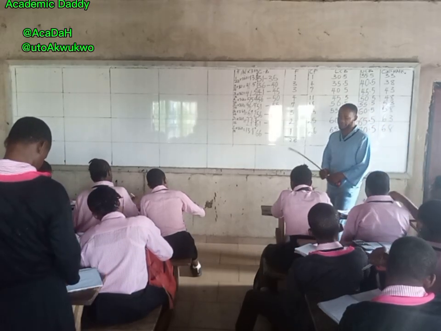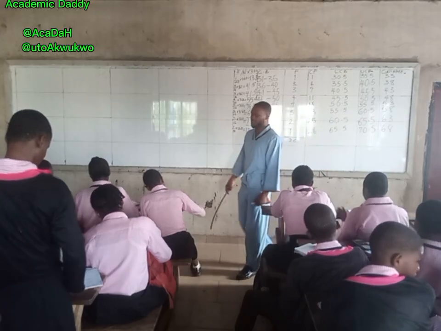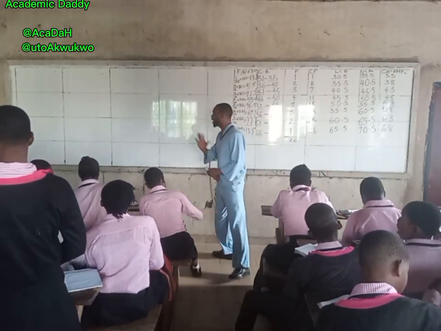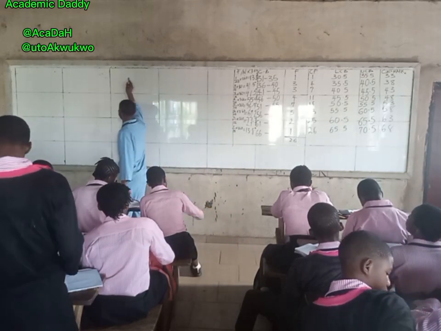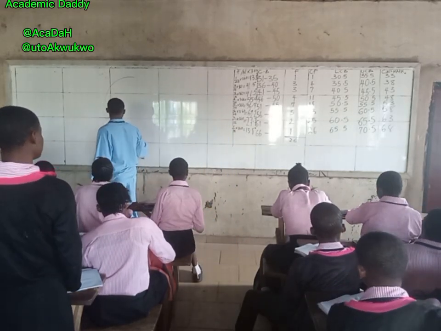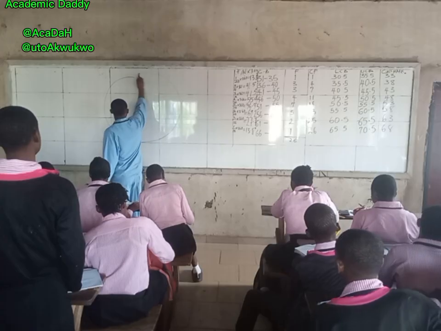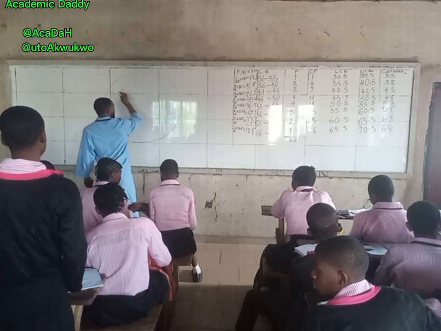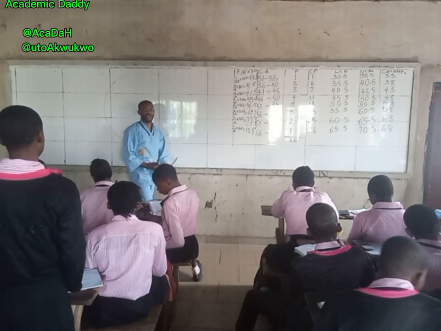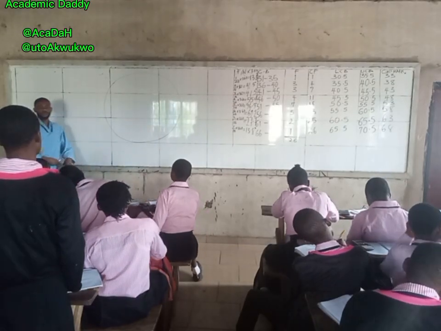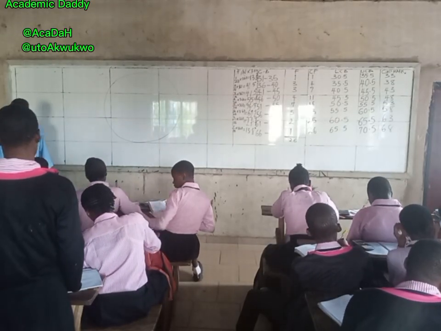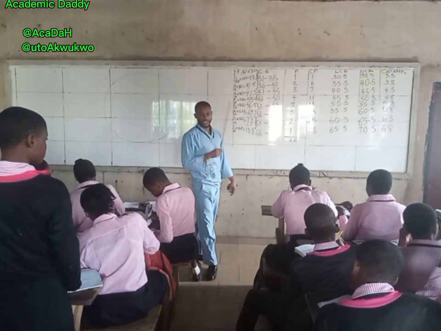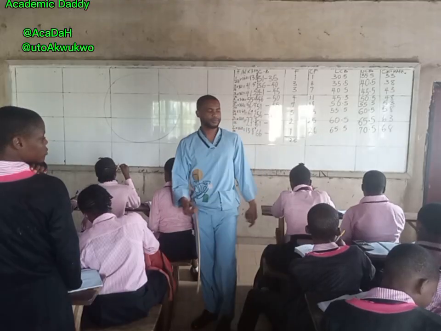So let's do it. Let's practice it. I want us to see how to use the compass now. So draw a circle, any measurement of your choice. If you want it to be very big, nobody will ever tell you that your pie chart should be this size or that size. It depends on you. But what matters is that these things that we did here, you must do well. So when you are done, draw. I want to see you practicing. I want you to not just get the notes, but know it.